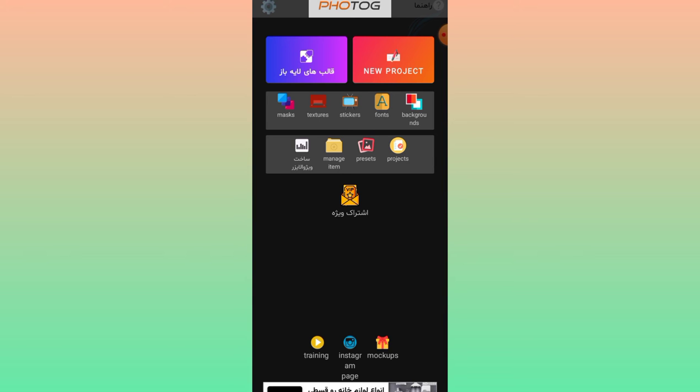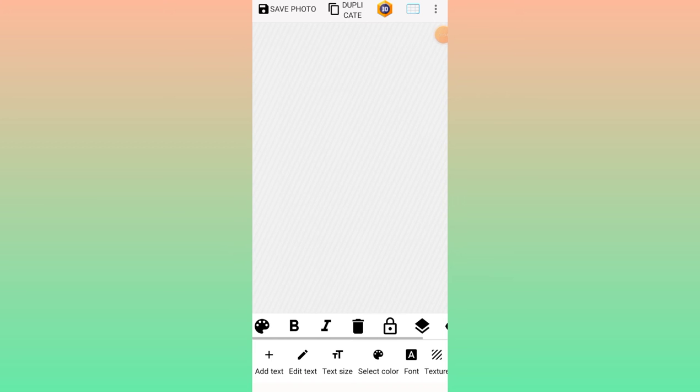Alright guys, the first thing that we are going to do now, we are going to click here. Yeah, just click on this new project. If this is your first time of using Photo G, this is how the interface looks. Although there are a few changes, it will not be that much. But this place like this is there normally, okay. So we are going to make use of this place. Click on new project.